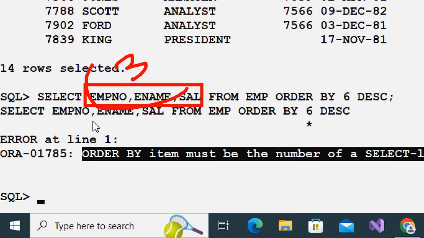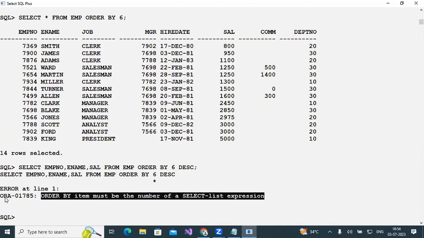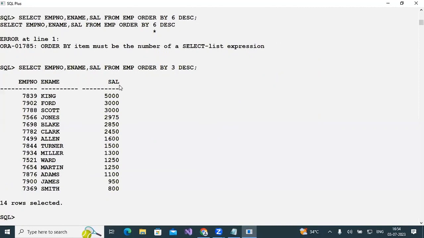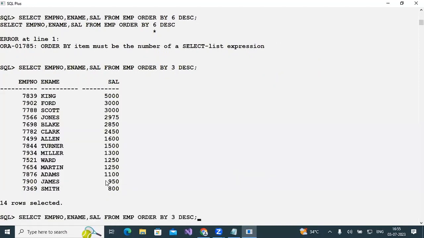In this list of expressions, what is the position of salary? That position you have to give here. But six is wrong. Then tell me, what is my position now? My position is three. And see, the desc keyword works, big to small. Suppose in the same case I remove this, then what is my salary?